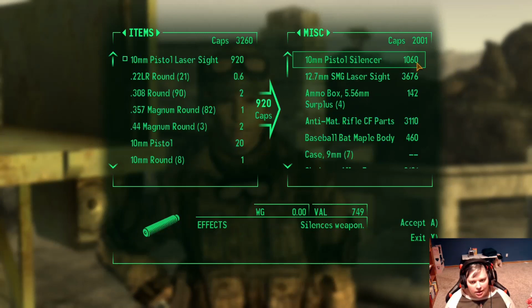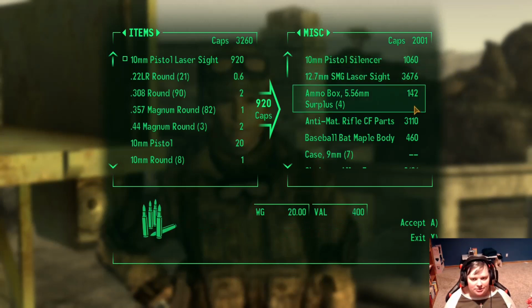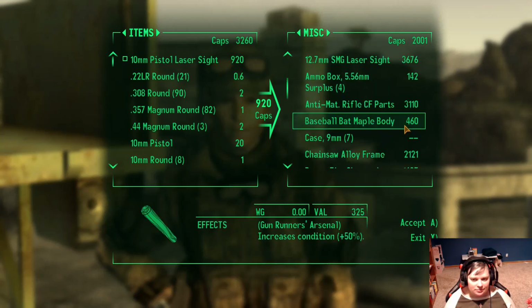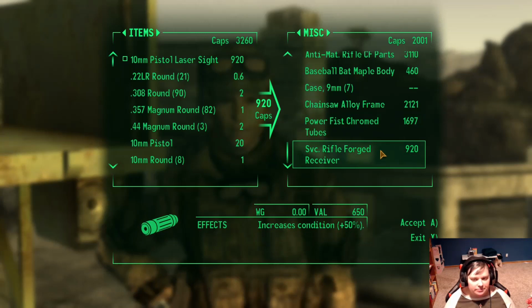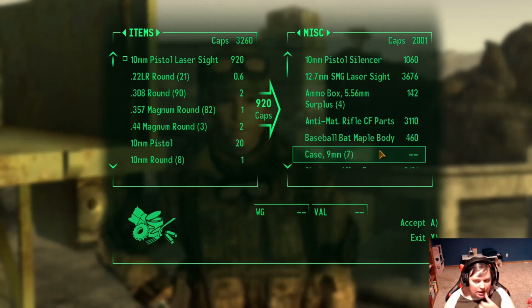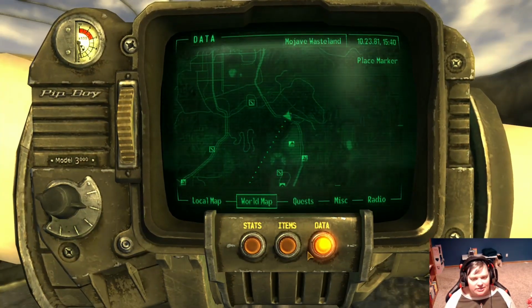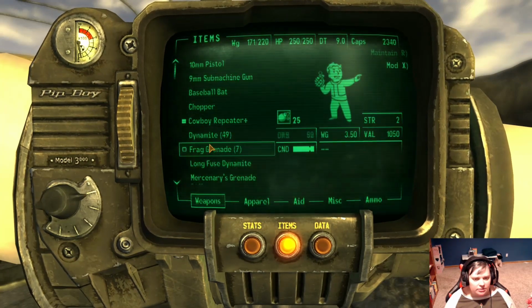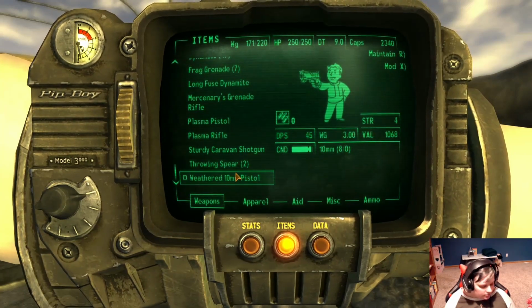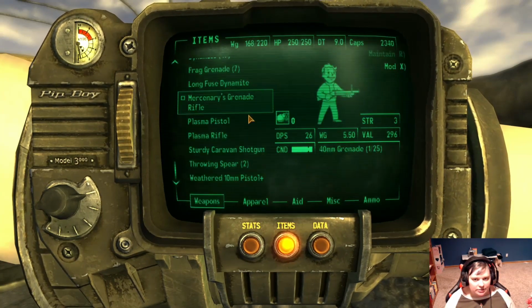Does the silencer make the damage go way down? I'm not sure. The rest of these we don't have. We'll stick with the laser sight. I'm not even sure if you can add more than one mod. This is just completely new for me. I usually don't ever mod things, so. Ta-da! At least we could put that one on.